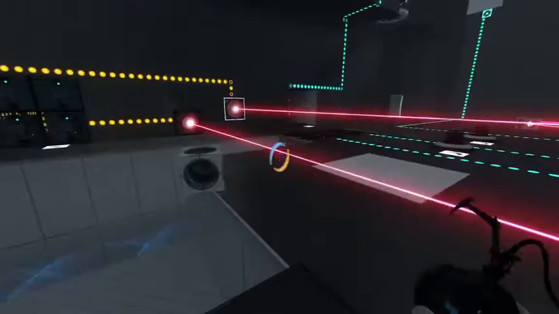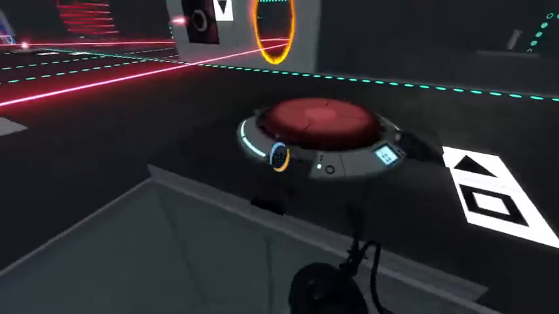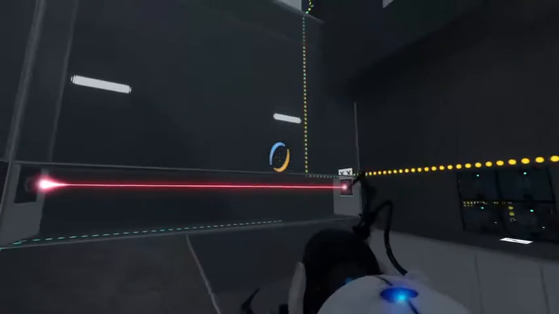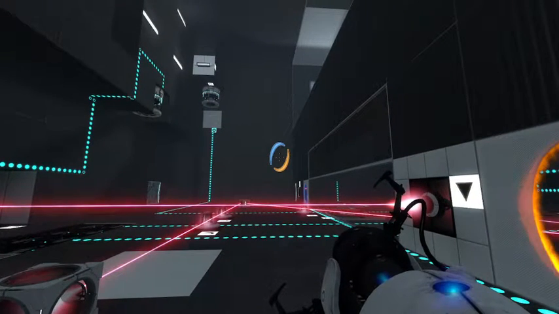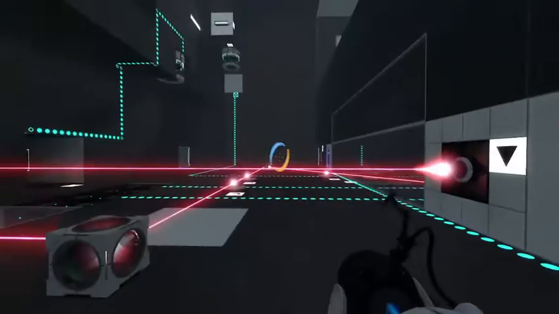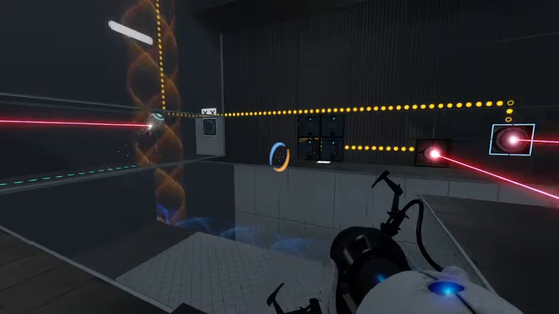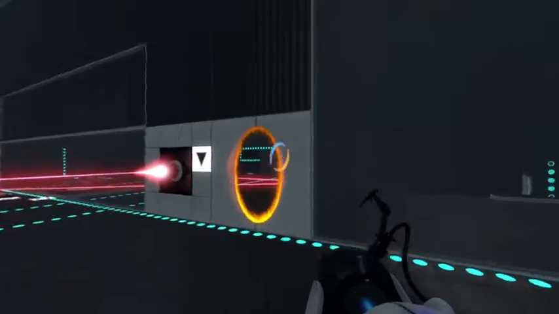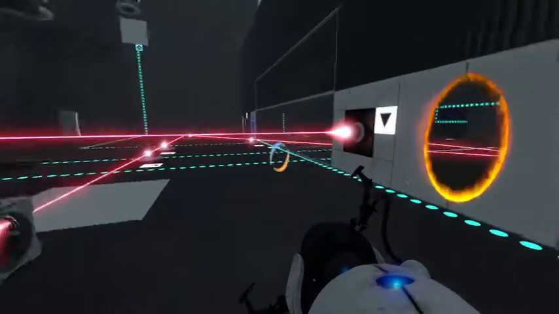There's no portal surface anywhere where it's going to hit this button. This button can't be hit anywhere. The only thing that I can do is have a temporarily activated funnel. It's only on when I'm on this button, so I don't think there's any way for me to actually beat this.